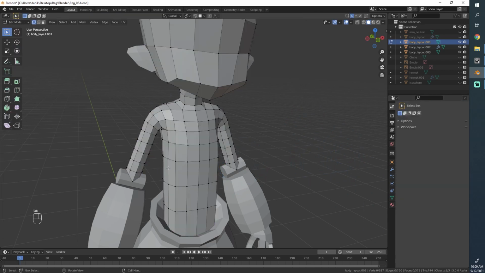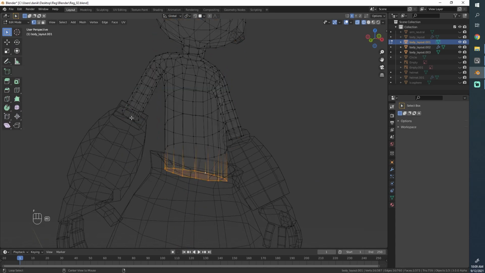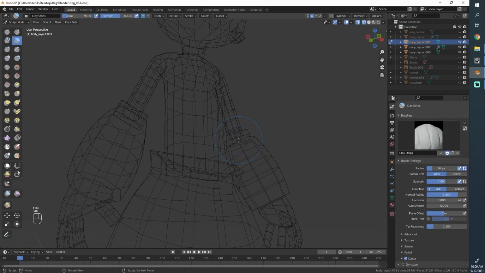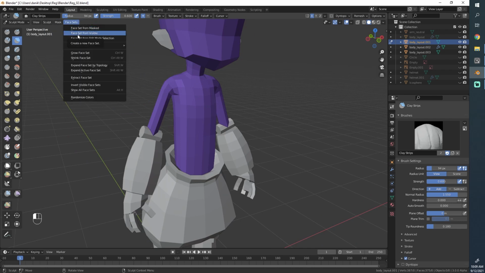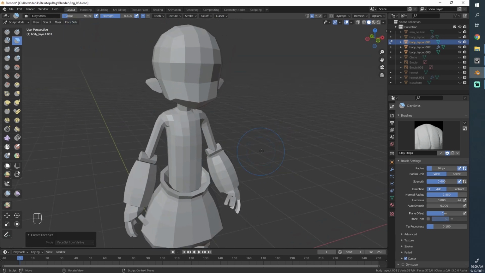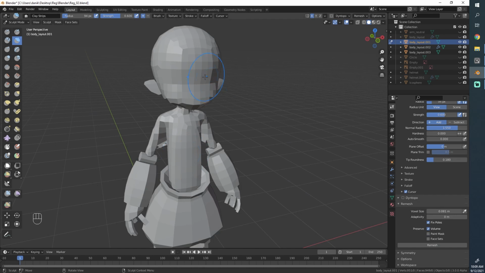Oh, by the way, let's quickly jump into edit mode and fill the open holes. So here we have a hole, let's fill it with F. Here we have an open hole, fill it with F, and here as well. And if you have color again, just go to face set from visible. We don't need the face sets for now, so just clear them. And then try again. So now you shouldn't get any artifacts, but it's still not enough resolution, so I'm going to turn this down again.